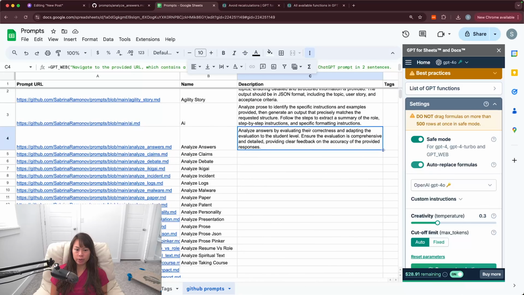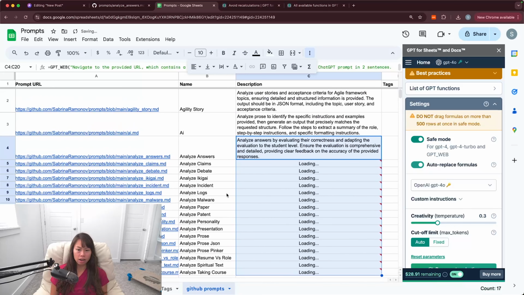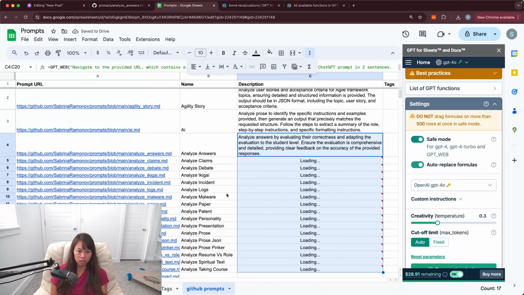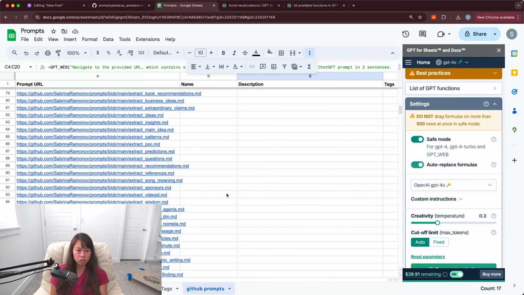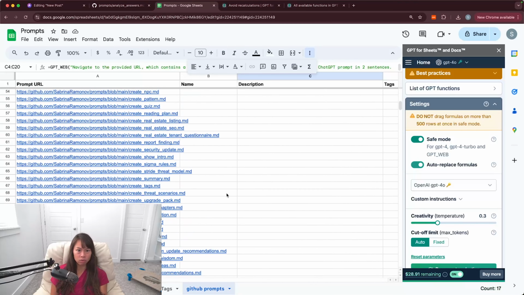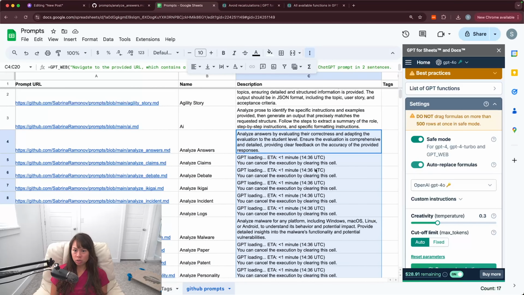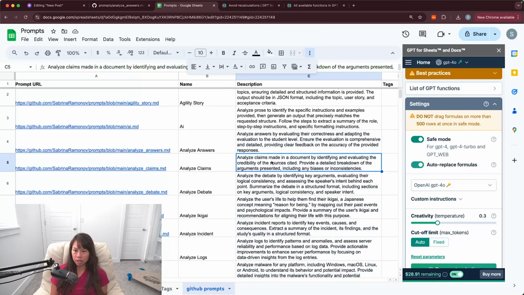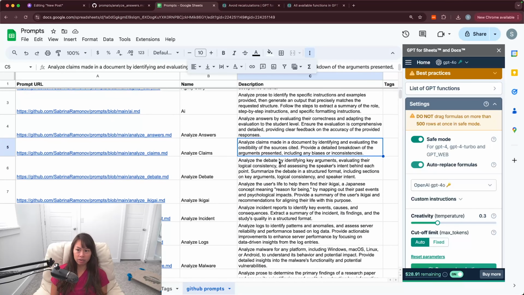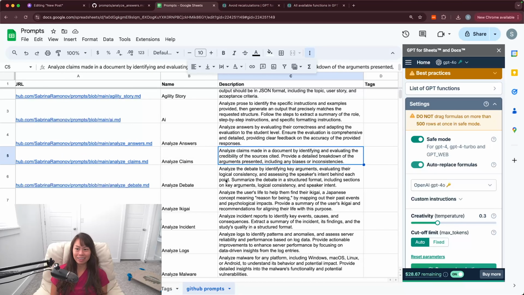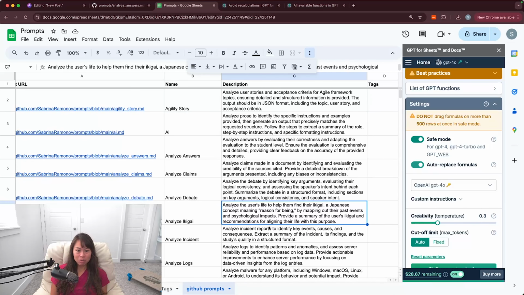So what I'm going to do is drag it to the rest of our data. And for the purpose of video, I'm just using the first 20 rows, but obviously you can drag it to the rest of the records in your sheet. And because we're using safe mode, it is a little bit slower, but that's okay, right? I'd rather it be safer because I tried it without safe mode, accidentally recalculating things all the time. So yeah, we're pretty much done.